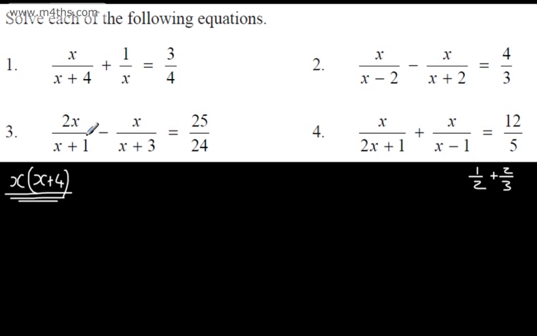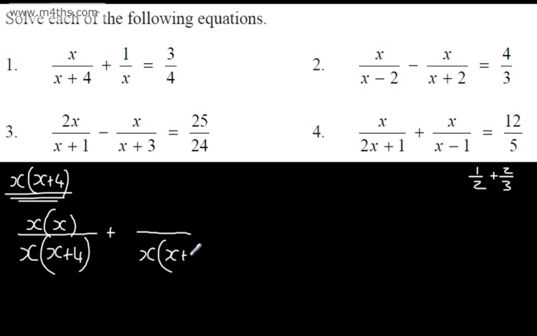One way we could look at this now is I'm going to combine this into a fraction with the common denominator. If I do that, I'm going to multiply the denominator by x, therefore I need to multiply the numerator by x. Whatever we do to the top of a fraction, we must do to the bottom. If I now consider this one, I need to multiply the denominator by the x plus 4 to get my common denominator. So I'll have x, then I'll have x plus 4, and I also need to multiply the numerator by my x plus 4. So we're going to end up on this one now with one lot of x plus 4. That is going to be equal to 3 over 4.